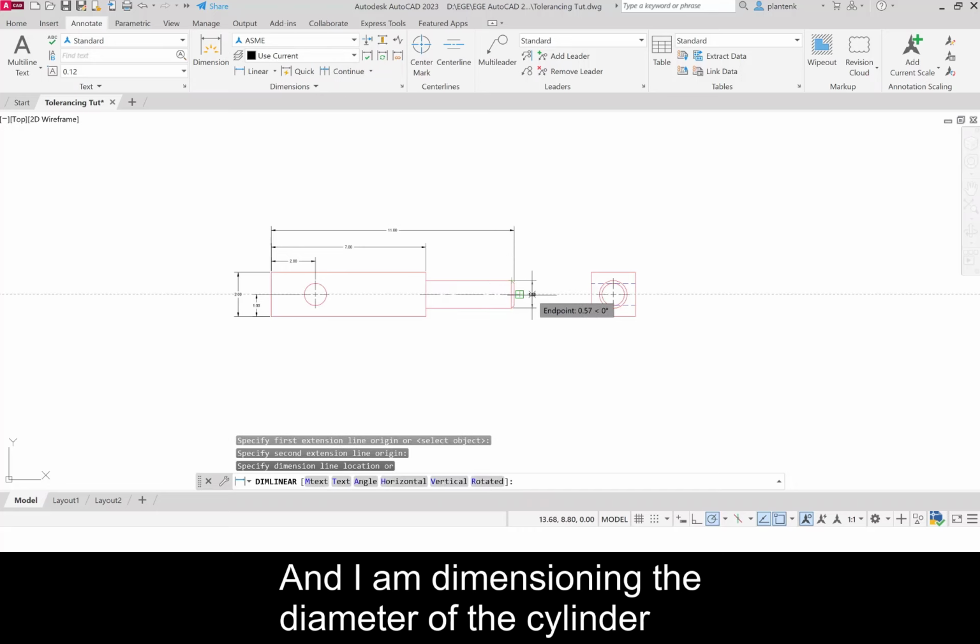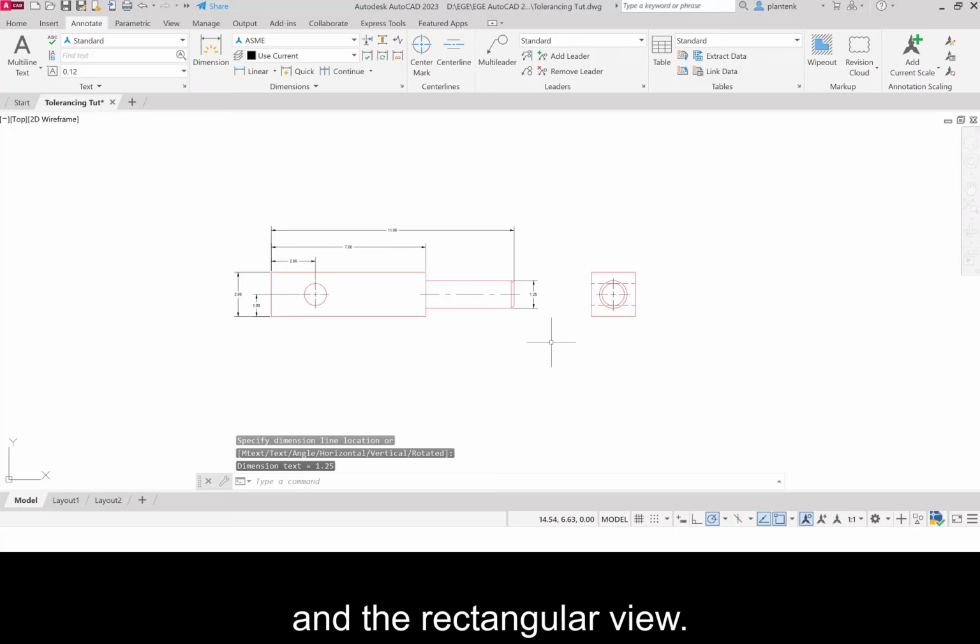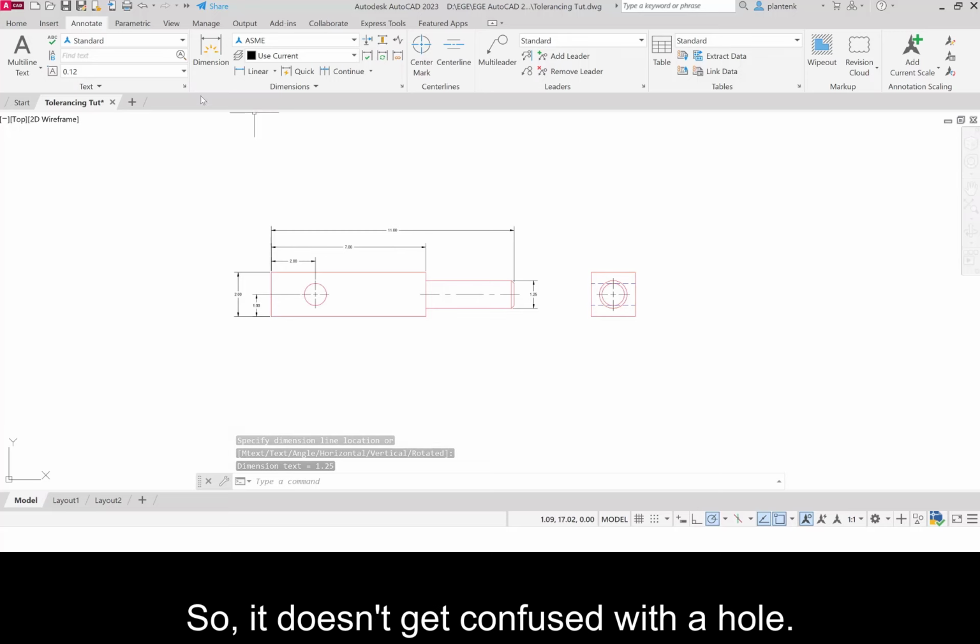And I am dimensioning the diameter of the cylinder in the rectangular view so it doesn't get confused with a hole.